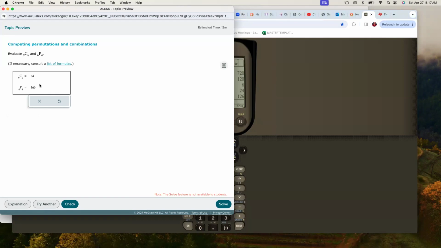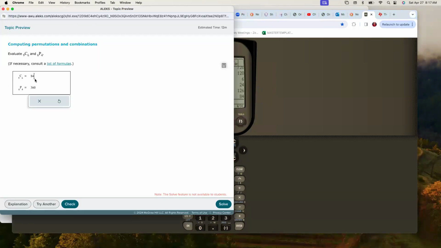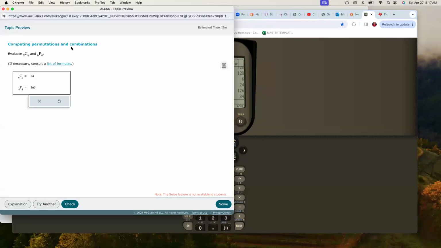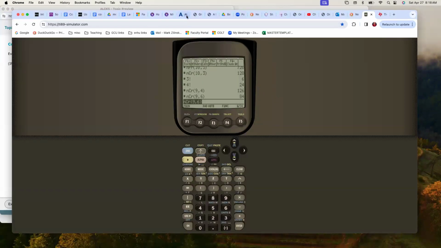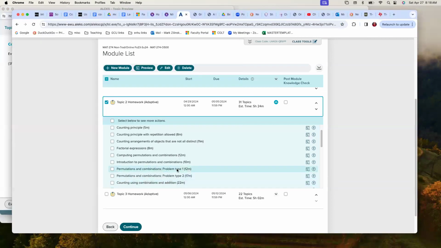And I did the wrong problem. It should be a 9 and a 6. So if I go back here again, I think you get the idea, but I'll go ahead and do it again. 9 and 6, since we're already here. There's your 84, and there's your 84. Okay, so the calculator is going to be a lot easier to do it. It probably would have been best just going into the menu instead of trying to edit a former command, but oh well.